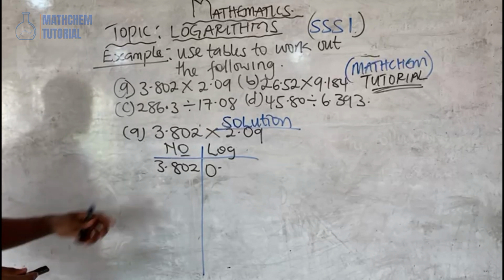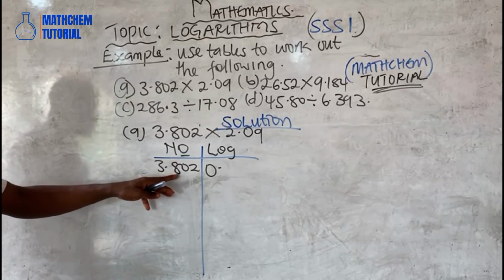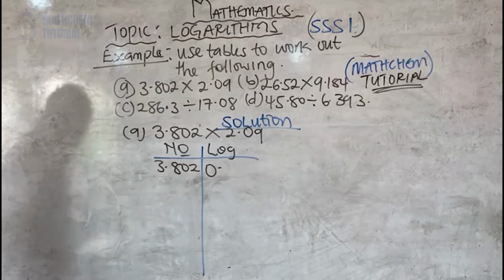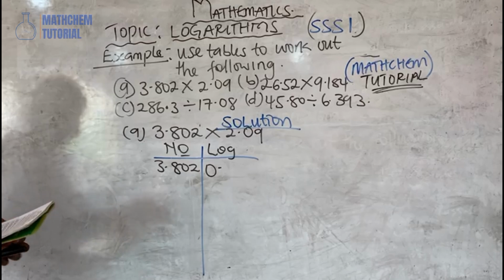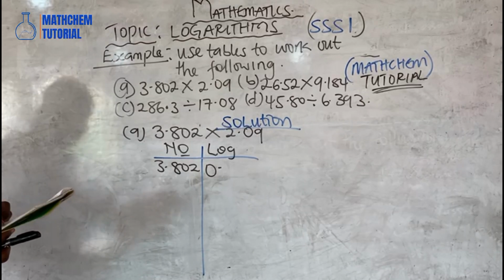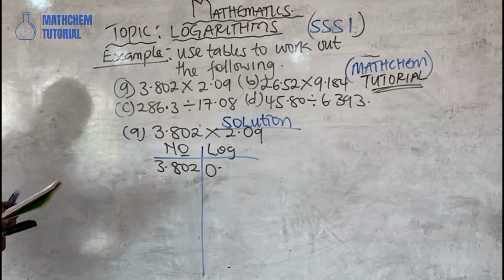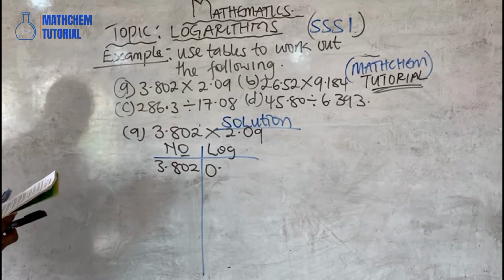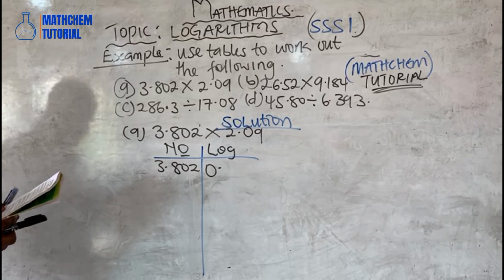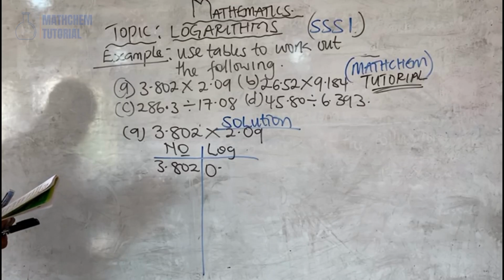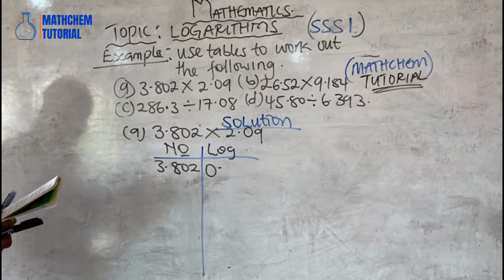So after this, you will check your log table by checking 38 under 0 difference 2. So checking the log table here, I have 38 under 0 difference 2. When you check your log table, you're going to check log 38. So log 38 under where? Under 0. That gives me 5798. Log 38, 5798 under 0. And the difference of 2, that is 2. So meaning that you are summing 5798 plus 2. And that will actually give you 5800.